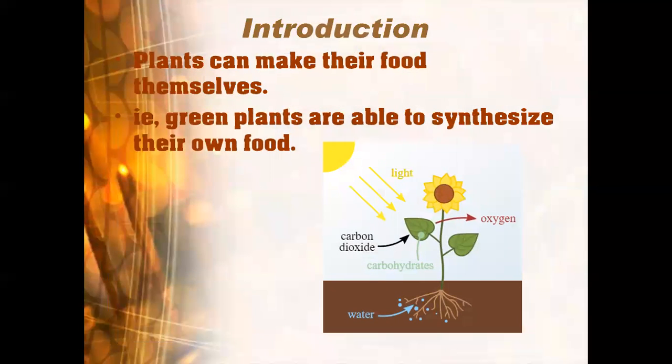Then, you have already learned about living organisms, isn't it? Living beings are able to move, they are able to reproduce, they are continuously growing. Plants are considered as living beings, and plants are able to make their own food by themselves. That process of making food by themselves is known as photosynthesis. Mainly, green plants undergo photosynthesis as they are able to synthesize their own food. So have you ever thought about where animals get their food from?